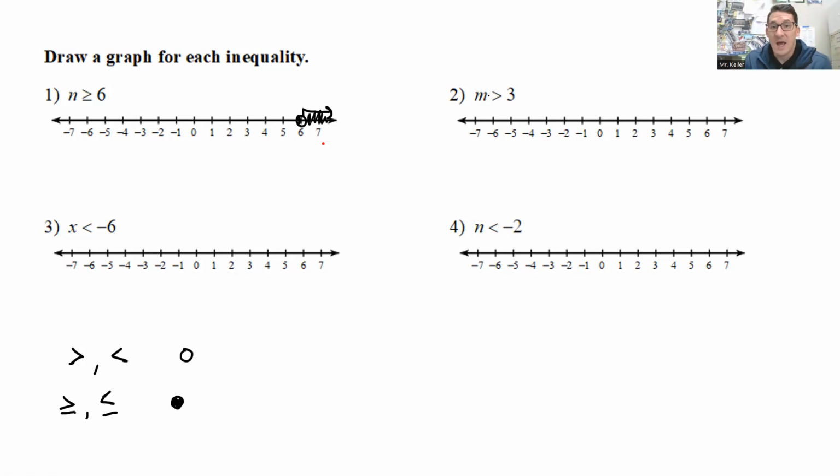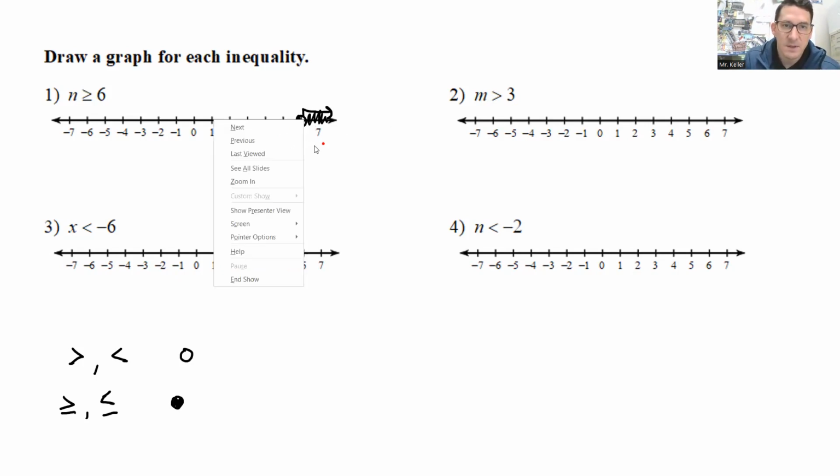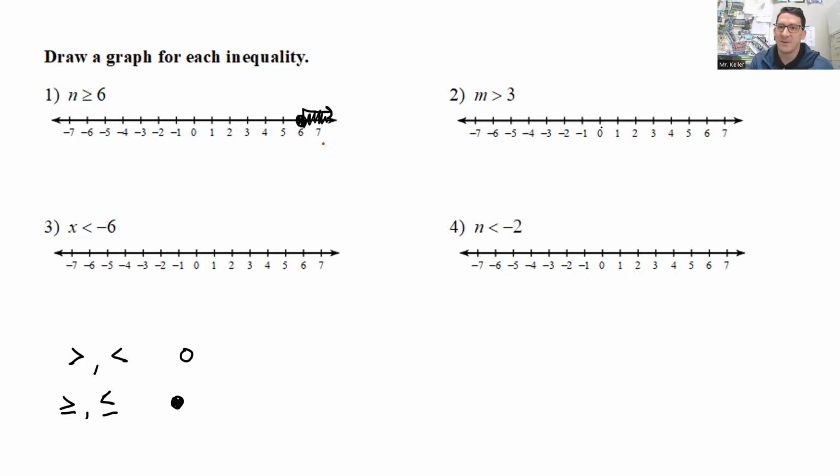So here, m is greater than 3. This is saying that m can be all values greater than 3. It doesn't look very filled in. What the? There we go, that's filled in. It doesn't have the line underneath, so it doesn't include 3. So m can't be 3. It can just be everything bigger than 3. So I put my endpoint at 3. It's open because it can't be 3. And then I'm going to shade everything bigger than 3, so that's everything this way. This is good here, or if you want to shade it in like that, that's fine too.